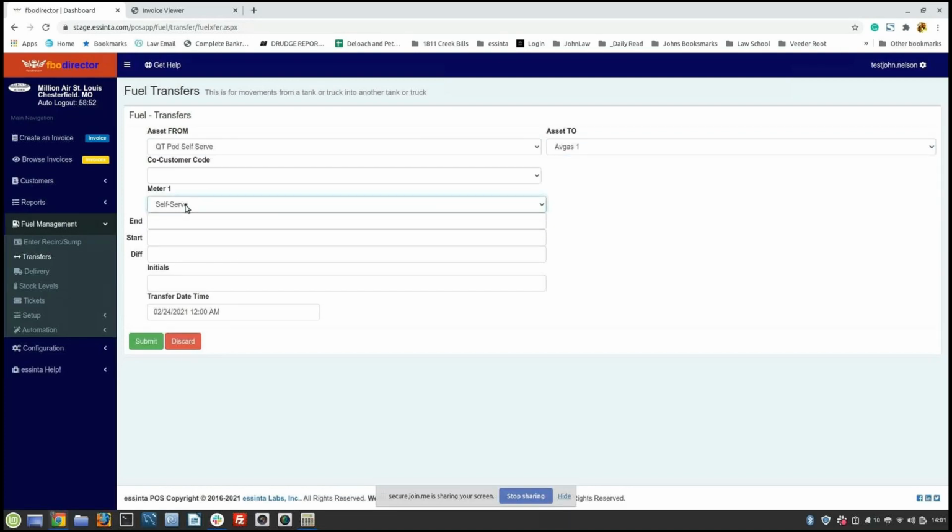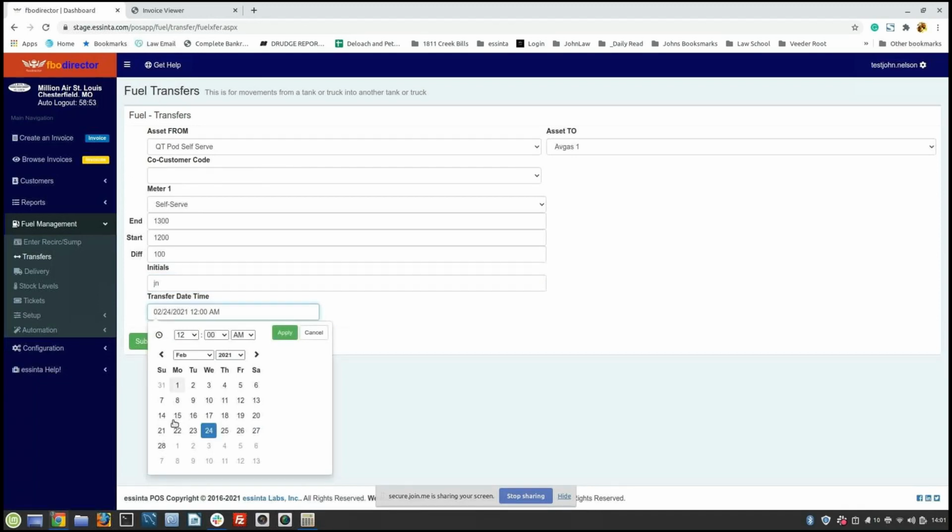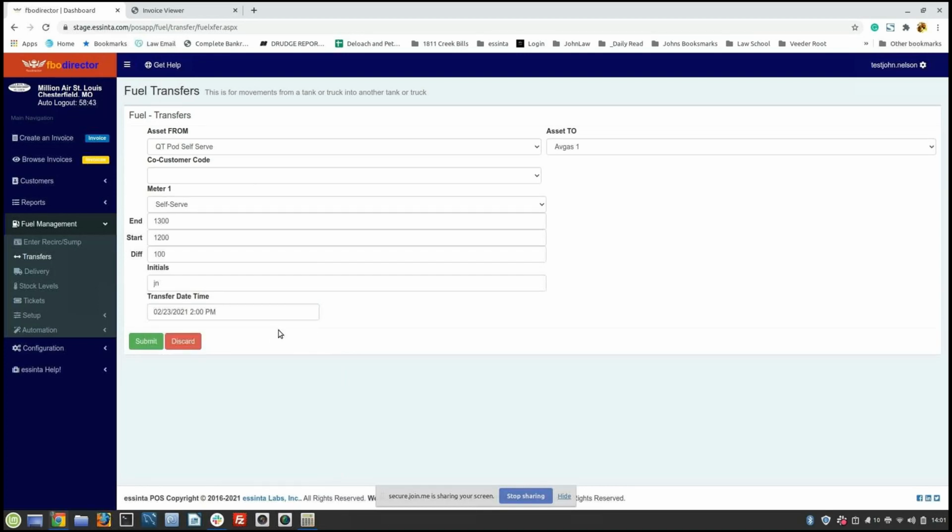I need to put in the beginning meter reading and put in the ending meter reading. Put in the difference, my initials. I can't type. And then the date and time of the transfer. So I'm going to do that as of yesterday at 2 p.m. And that's how you effect a transfer.